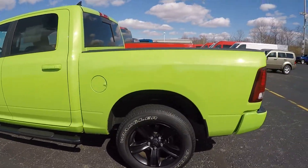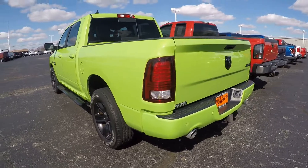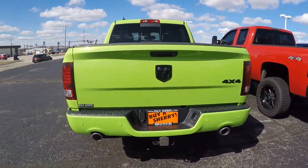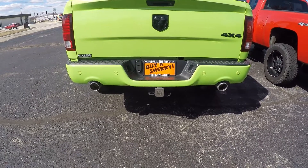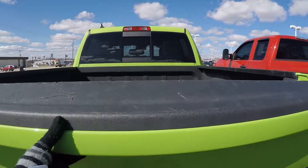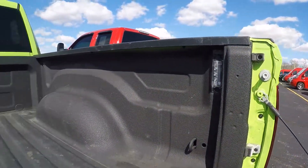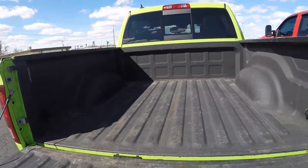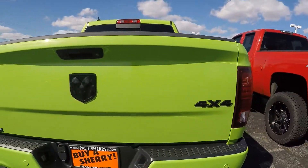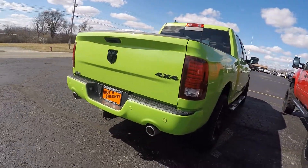The body's in awesome shape. That green color in the sun — you don't get any better than that. Take a look at the back. You can see the backup camera in the handle, your large chrome tip exhaust. This bed does have the spray-in bed liner as well as LEDs to illuminate the bed if you're loading and unloading at night. All the badging has been blacked out — the large RAM badge, the 4x4 badge.